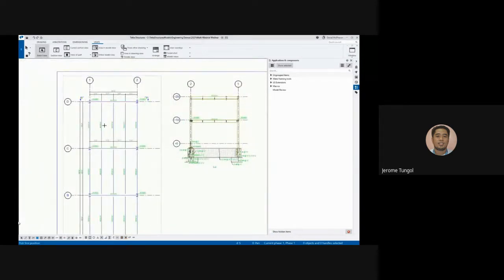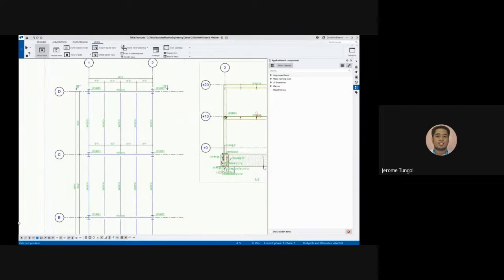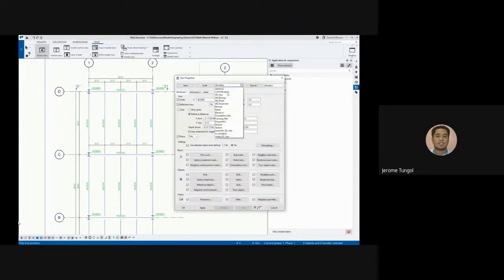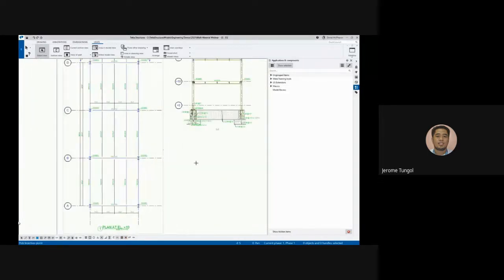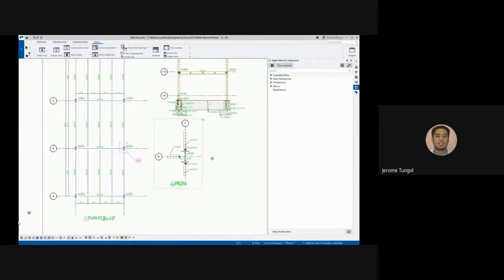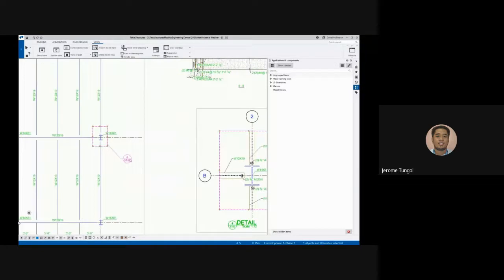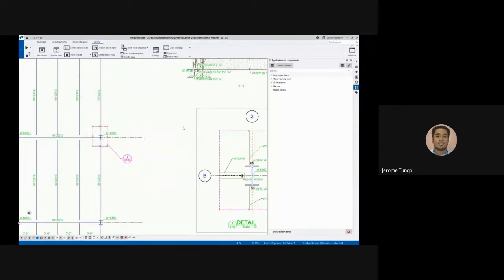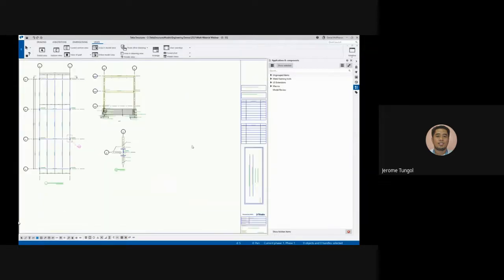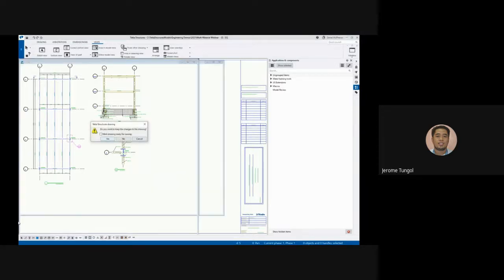And then if you also want to blow out some information in your drawing, we have a detail view. Let me put details, and then just click on the area you want to blow out. And as you can see, Tekla Structures will generate those blowout drawings. So again, it will save you a lot of time in doing 2D drawings in Tekla Structures.